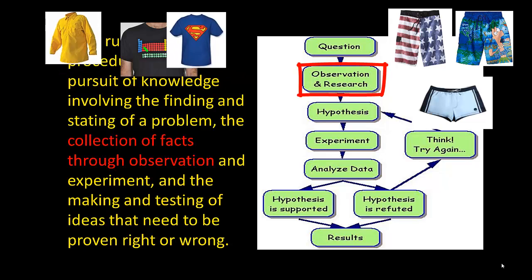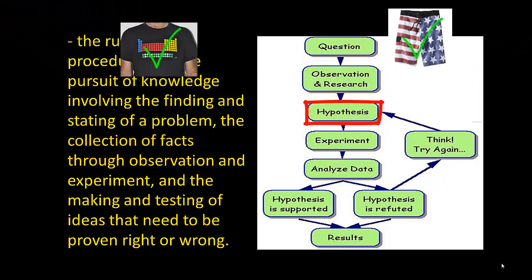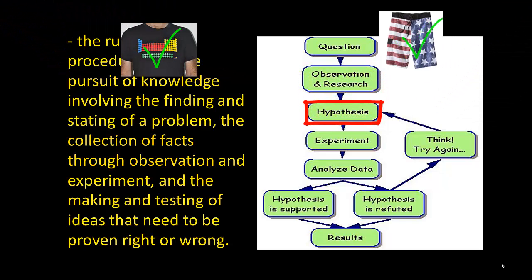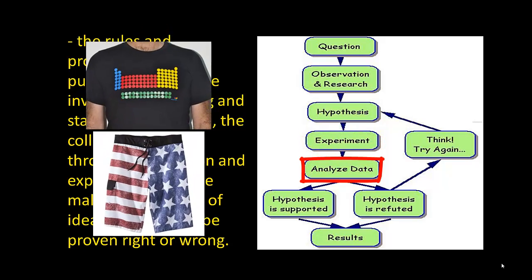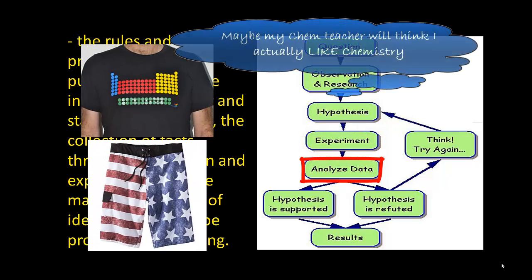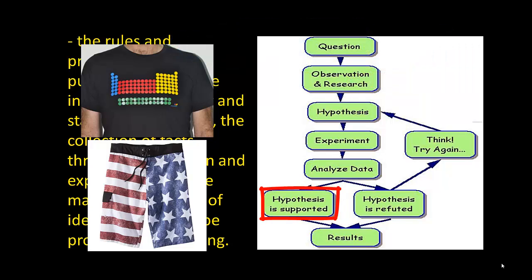Then you decide this shirt with these pants. You have just formed your hypothesis. Next, you put the clothes on and test your idea by looking in the mirror and analyzing what you see. And you've decided you're looking good. So your hypothesis is now supported, and the results are you're wearing this top with these bottoms.